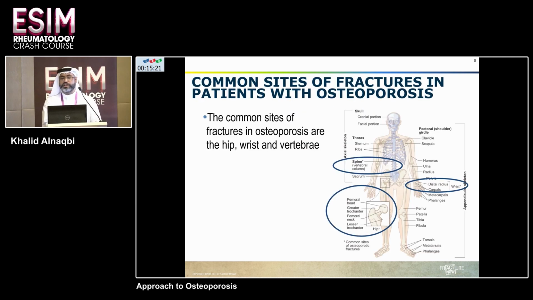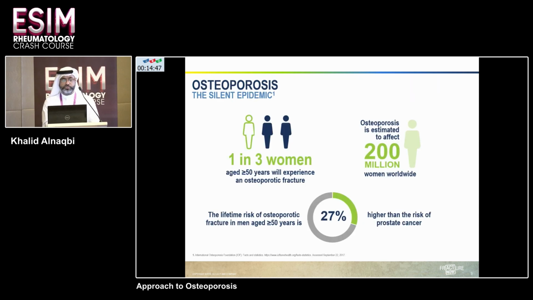So the common sites of fractures in patients with osteoporosis here are the hip, wrist, and vertebrae. But there are obviously other sites, depends on the degree of osteoporosis and the area of trauma. So you can imagine an elderly with the fracture of the backbone or the vertebra, especially the lumbar, or you can imagine an elderly or even young patient with the risk factors that promotes bone resorption that may fall and then fracture the distal radius, and also fracture the femur, the neck of the femur, or trochanteric fracture.